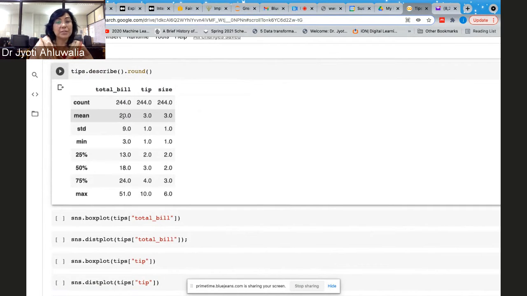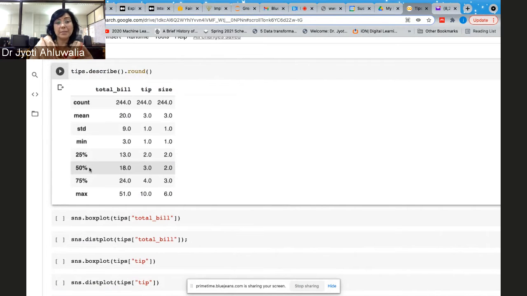So we have the mean of total bill, which is 20. That means 20 is the average bill amount that people pay in the restaurant that we are looking at. The minimum that they have paid at any point from the time the data set has been collected is $3. The maximum bill amount that has come is $51. The maximum group size has been 3 people, and the minimum group is 1 person. 1 person has come to have dinner or lunch at our restaurant. The minimum tip size is 1. The average tip size is 3, and the maximum tip size that has been given in my restaurant is $10.